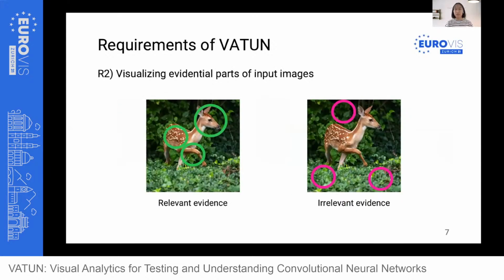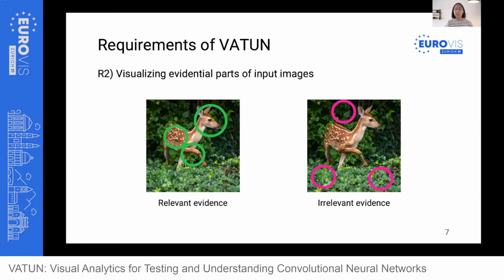Second, the experts want to verify where the model concentrates on the given image. If the model focuses on relevant regions, like the left image, user can assume that the model is able to extract the relative feature to the classification.